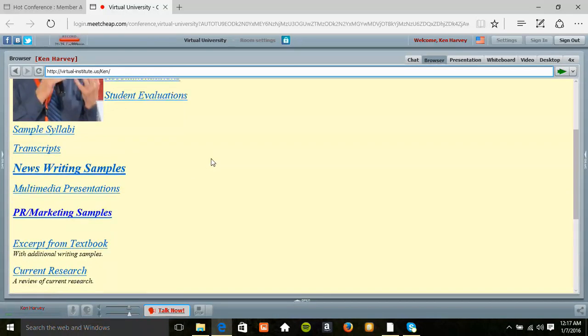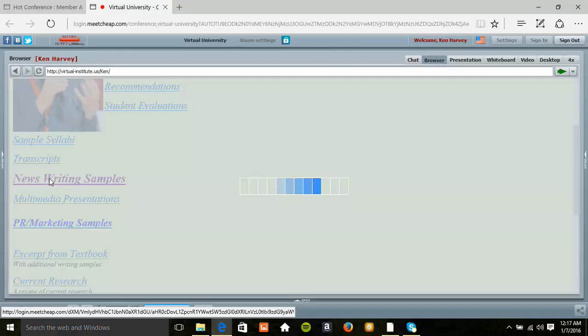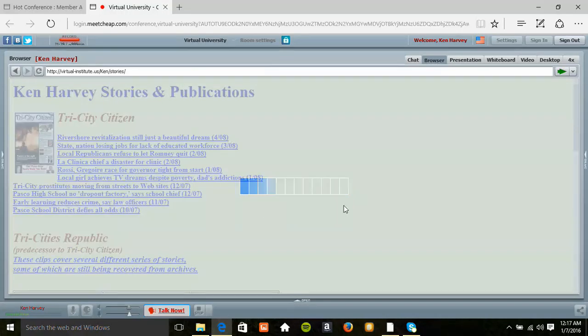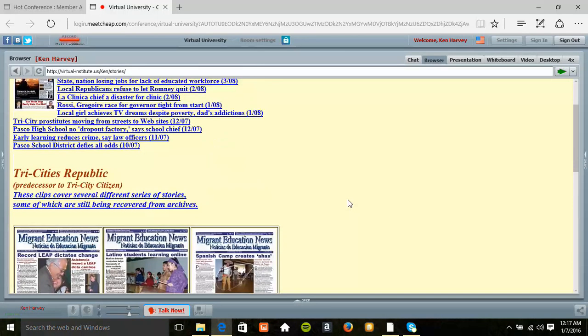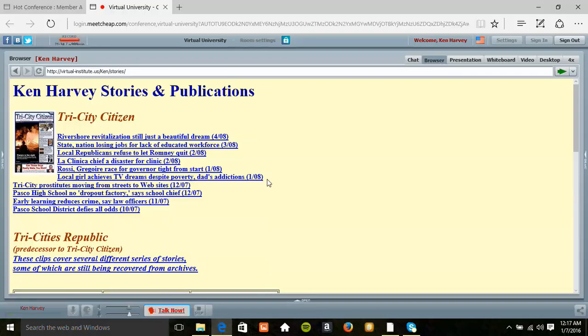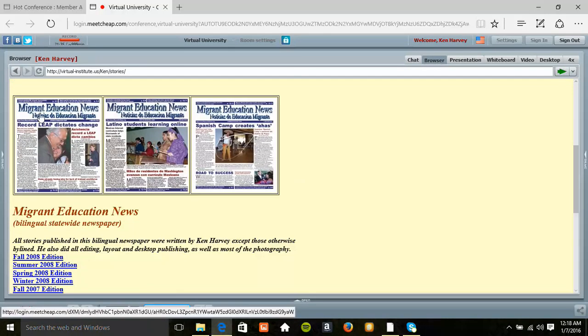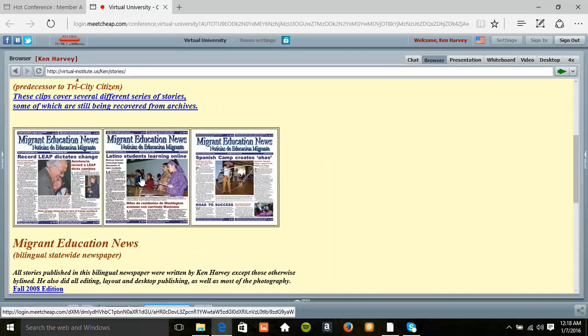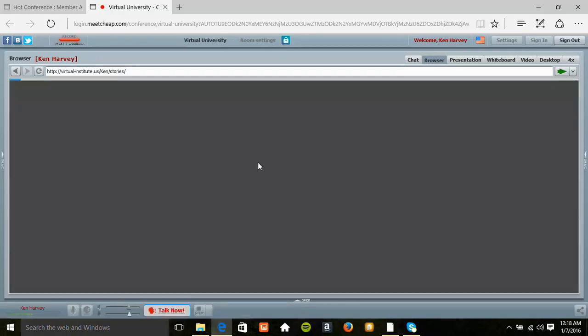So I could go in here and maybe show them some of the news stories I've written over the years, and maybe go to one of the bilingual newspapers that I used to write and produce.